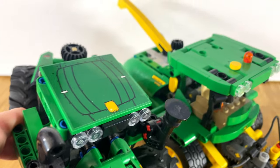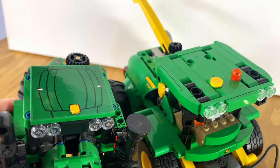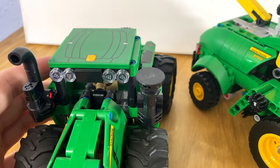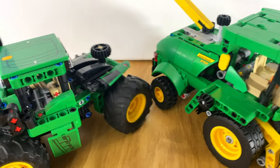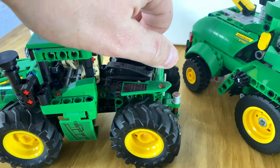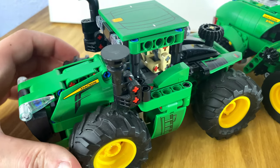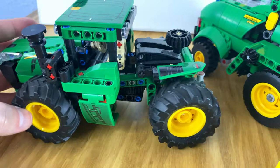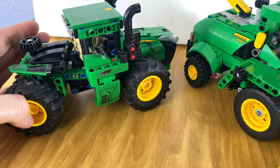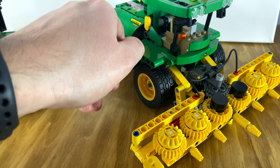If we're comparing the roofs, I think I would much rather have the sticker on the left than the open Technic build on the right. So that's one of the things that I think missed on the harvester. Again, this guy's also a build, has some playability with the wheel turning there. And that's about it for this guy, but I think that the details within this set are a little bit better than the harvester. However, I do think the playability with this is a little bit better. So kind of a trade-off there.